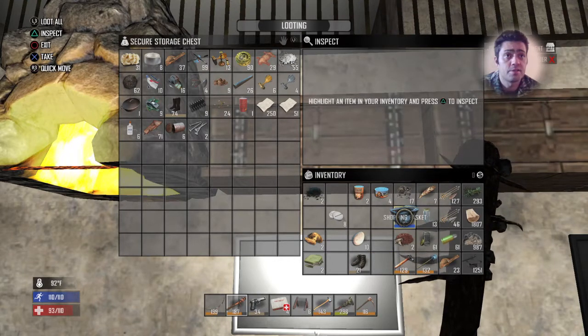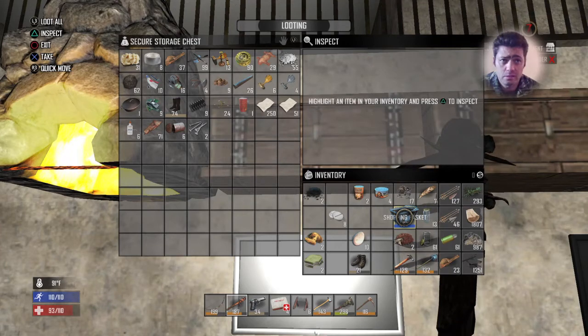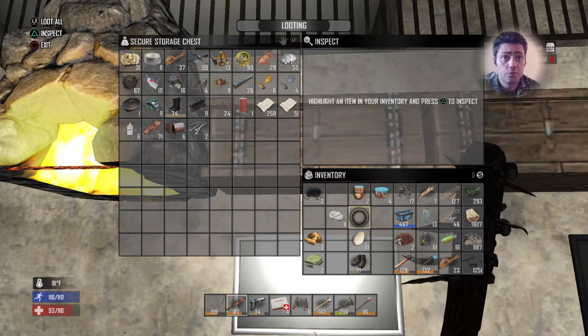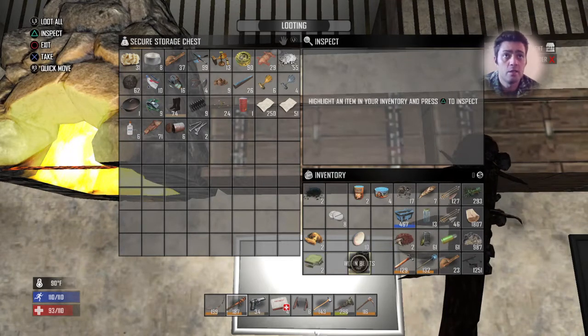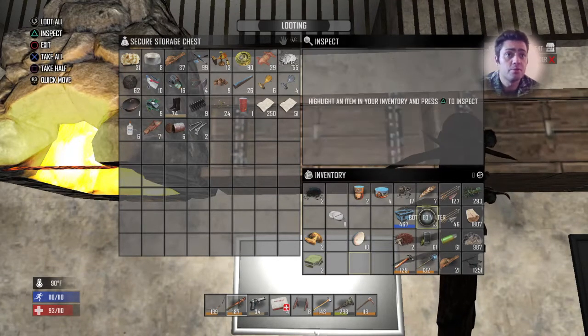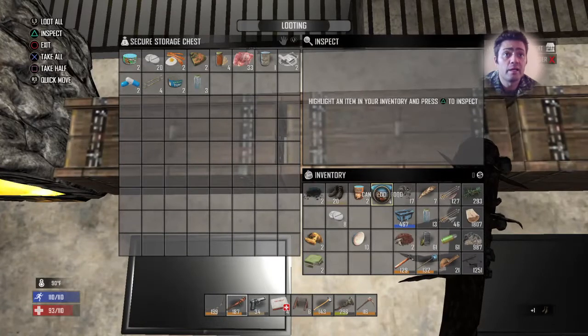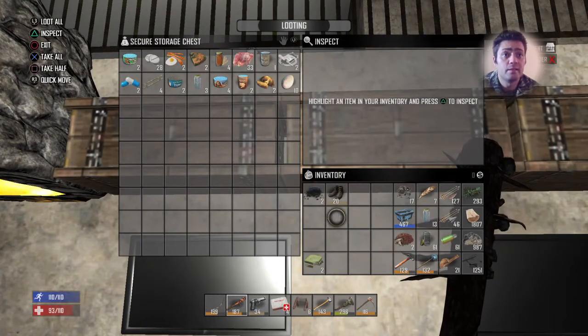Casino tokens. Shopping basket. Food. Oh, I've got those fucking things again. Okay, now let's repair those boots. Now we want to get that out of the way, that out of the way, that out of the way, that out of the way.